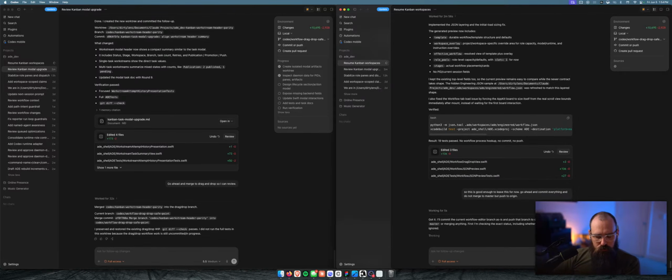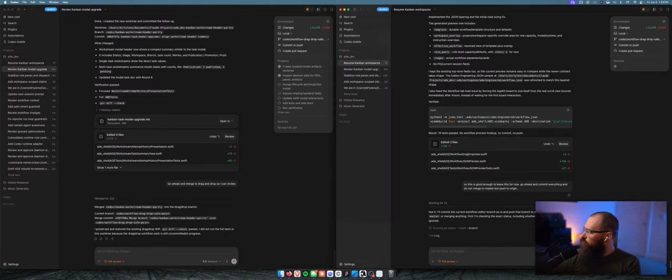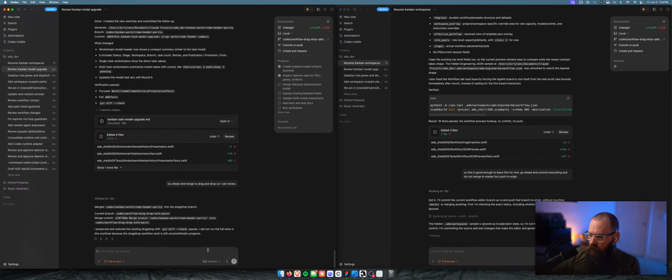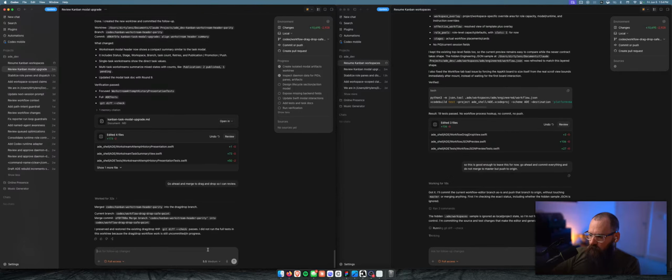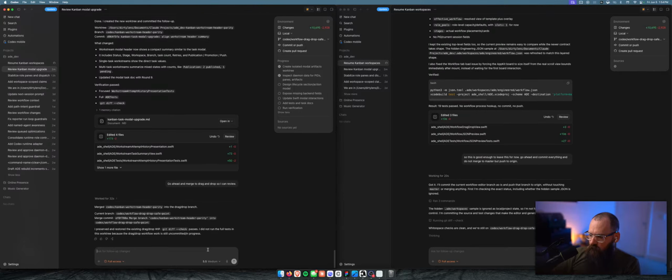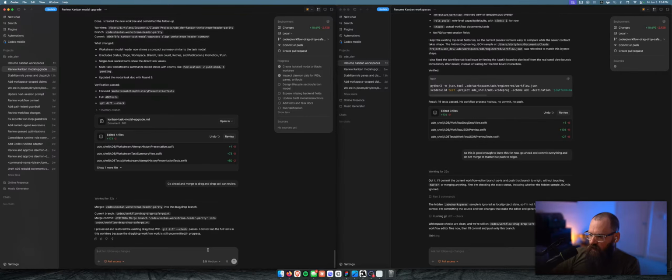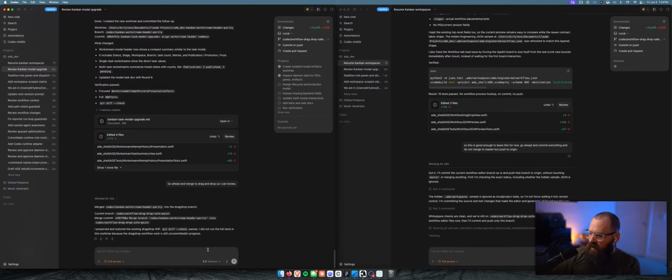The hidden workspace sample is ignored as local project state, so I'm not forcing it into version control. I'm committing to the source.